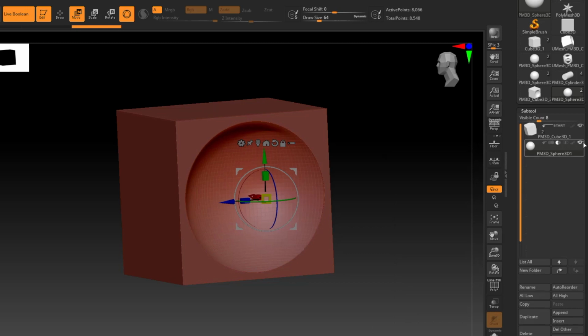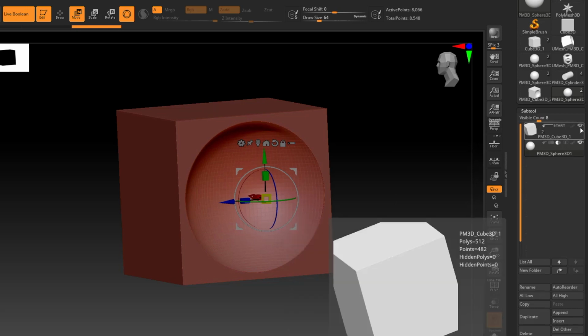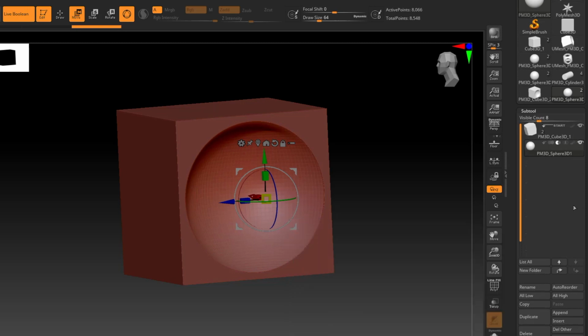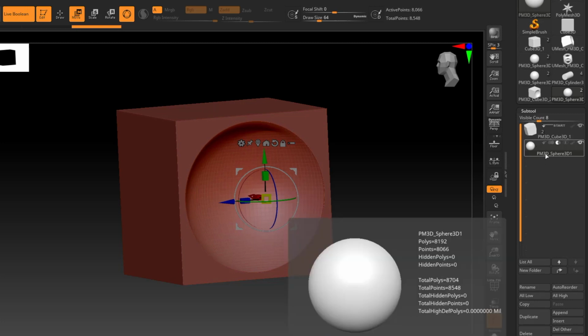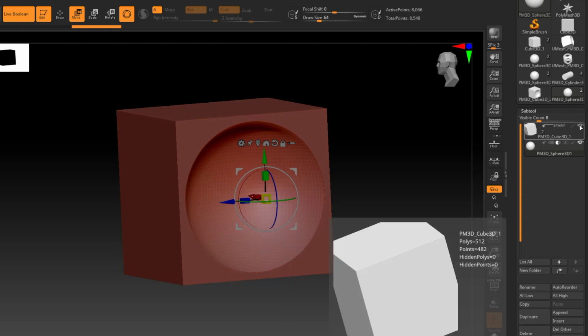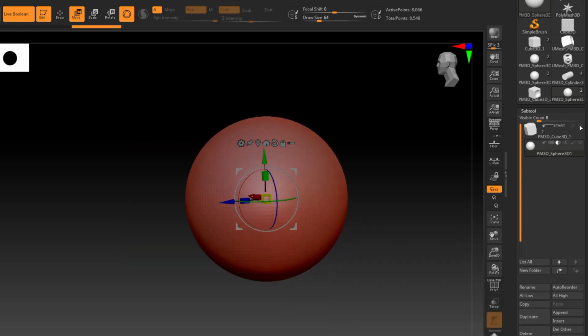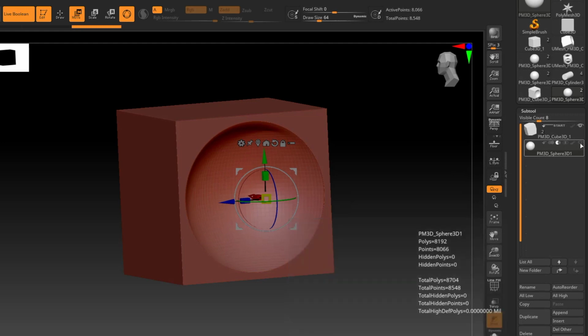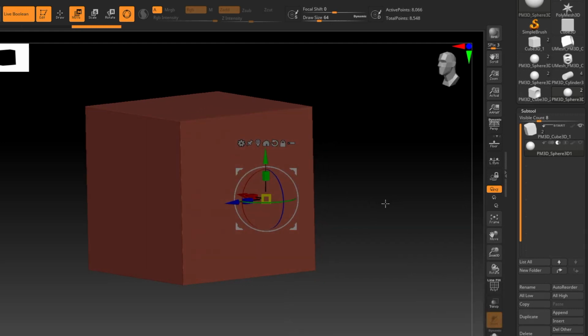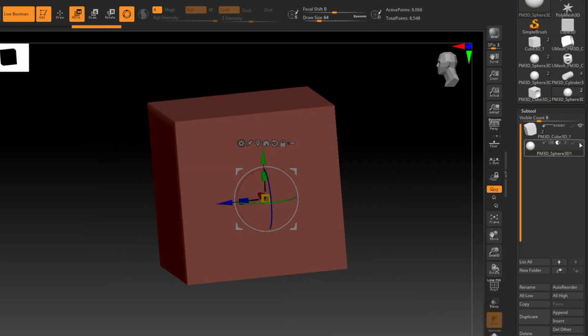The other thing to make sure of is that on your subtool menu, where you have all your subtools, the objects that you're going to be working with in your Boolean, the one you start with, along with everything else, make sure that this little eye icon is highlighted, because this can cause problems when you're doing your Booleans.